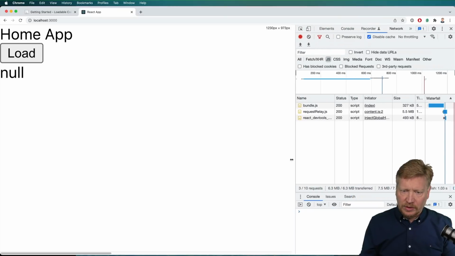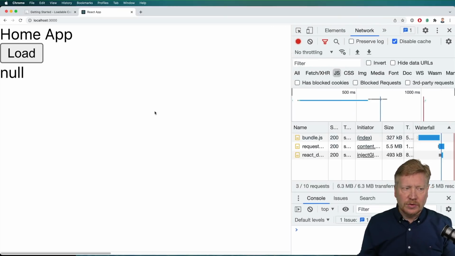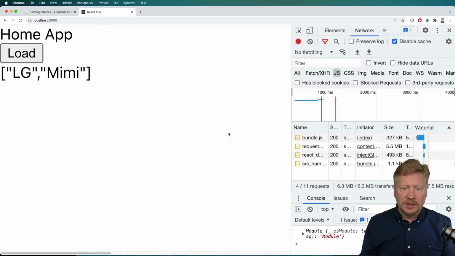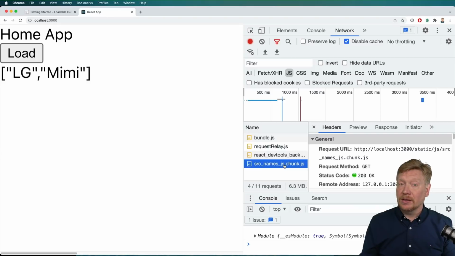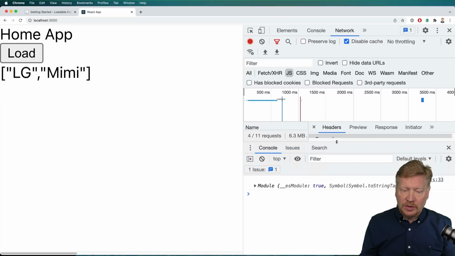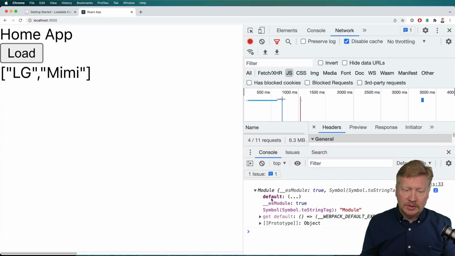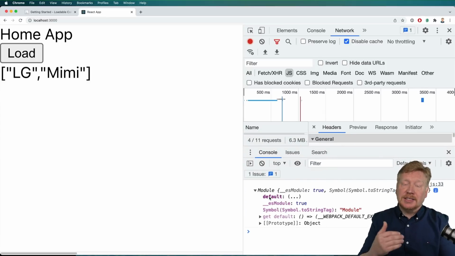Now let's make this a little bigger so that everybody can see it. So now when I do refresh, we get the bundle just as we did before, but when I click load, we can see that we are bringing in this additional names file on the fly. So kind of cool. Nice. And we are actually loading it over here. Now let's go take a look in that console and see what we're actually getting back. We're getting a module and it's got default on it. And that default is that list of names.